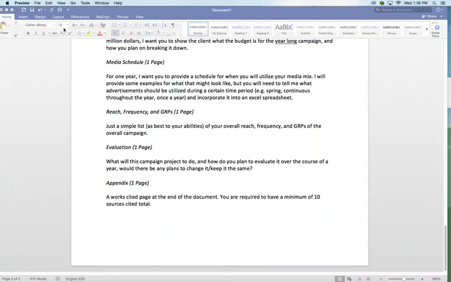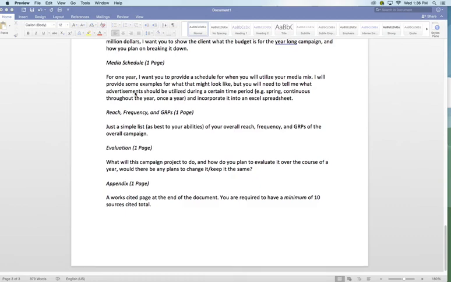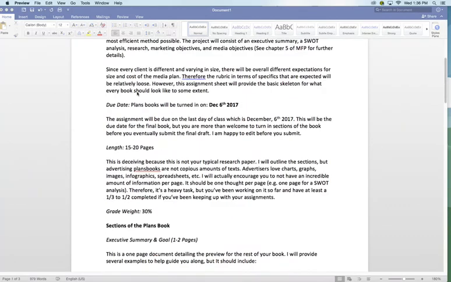So this is why I cut a lot of pages that were initially in this plans book, so you can collectively do this yourselves and not have to worry about three or four other people working on it at the same time. So I want to make sure that it is comprehensive as well as doable within a month. And again, this should be pretty doable in terms of putting everything together in terms of GRPs and so forth.